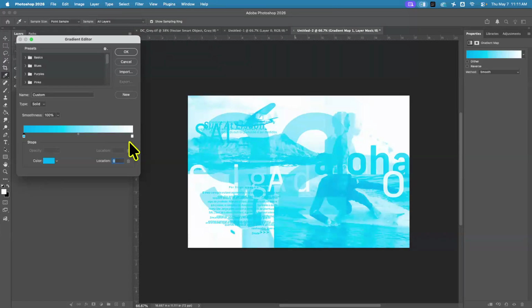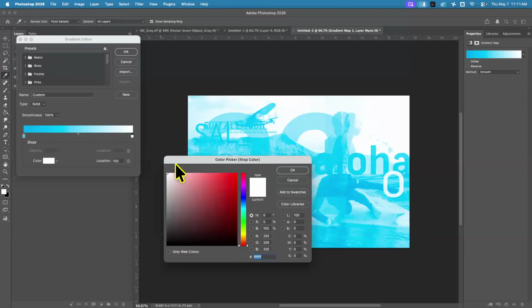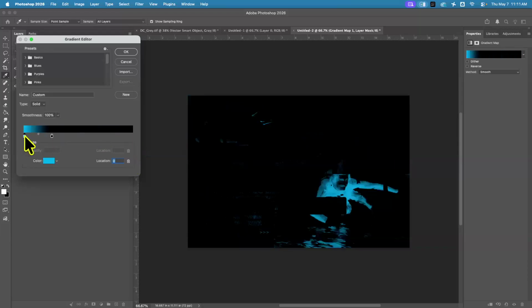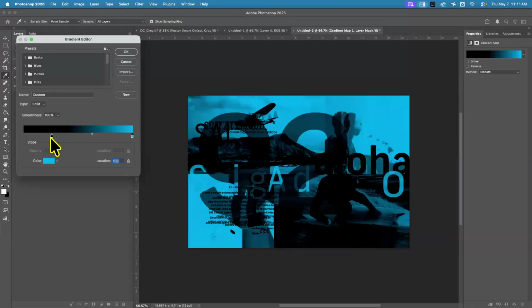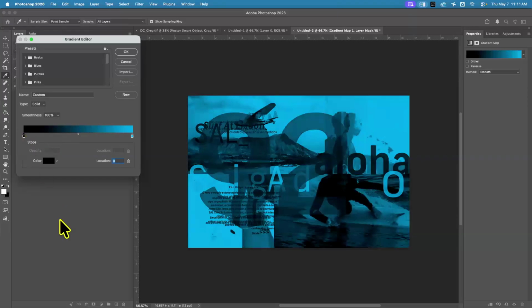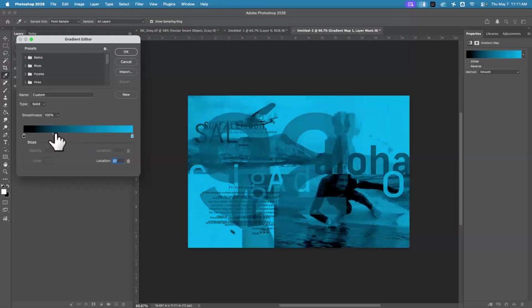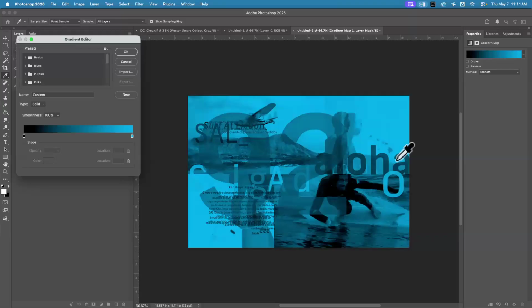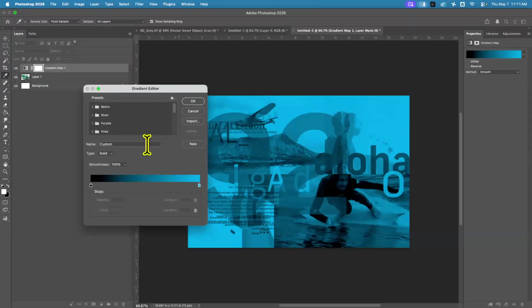And then you can either do the white to white, or if I do this to black, but then I reverse it. You may have to work with how dark you get, move these around. Now there. So all your images also need to be in duotone as well.